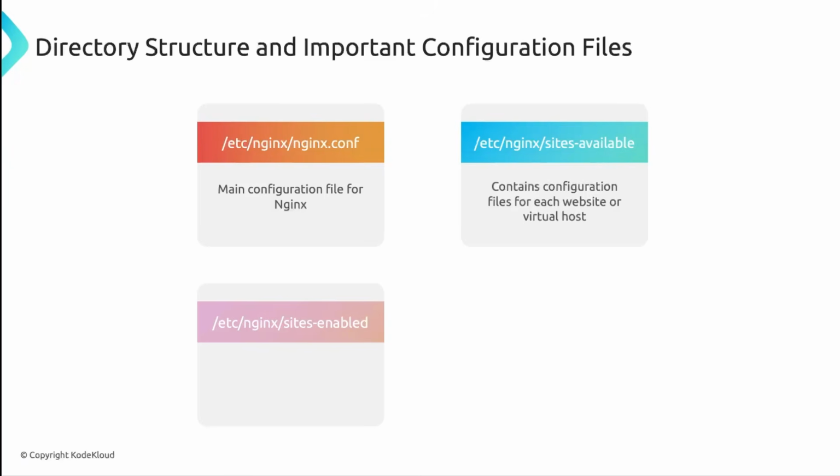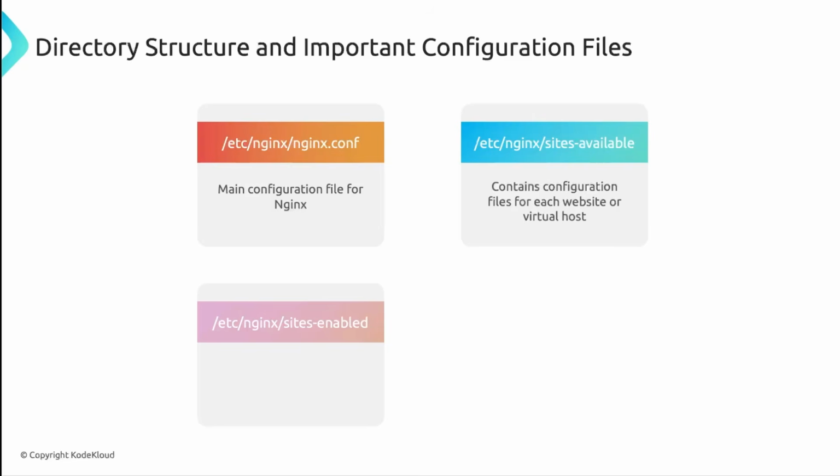In this directory, you have that symbolic link, also referred to as a symlink, to the file in sites-available that you currently enable, I guess, in a way. If you want to use it, you put it first in sites-available, and then you will enable it, and it will add it to sites-enabled. It's a little bit different.